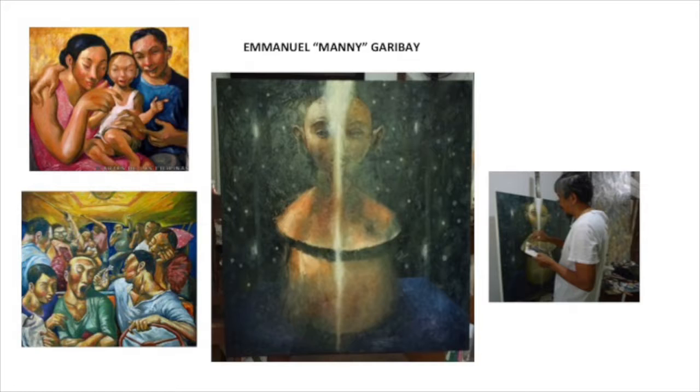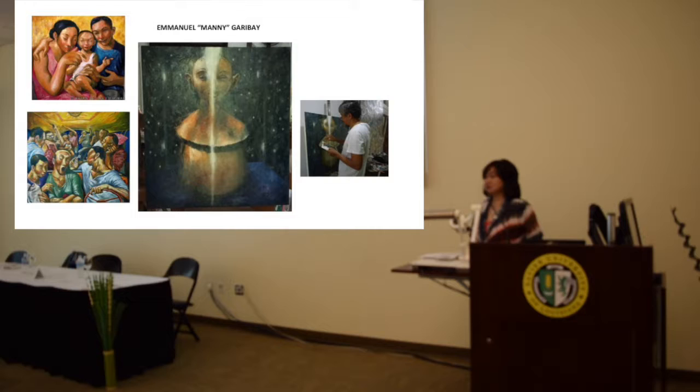So very, very prominent artists. We are really fortunate that he has agreed to do this. In fact, he's sort of the leader of the group. His work at the Field Museum is the one in the center. It's called Ilaw. He decided to paint one of the artifacts, but instead of painting the full artifact, he put a light in the middle to show that our perception is often distorted, our Filipino identity.